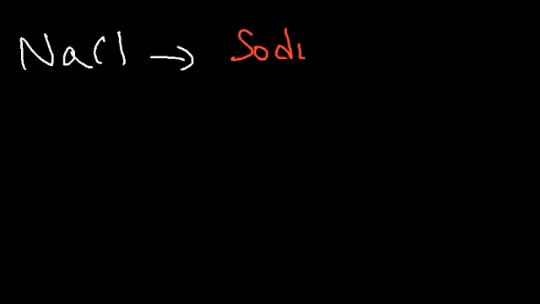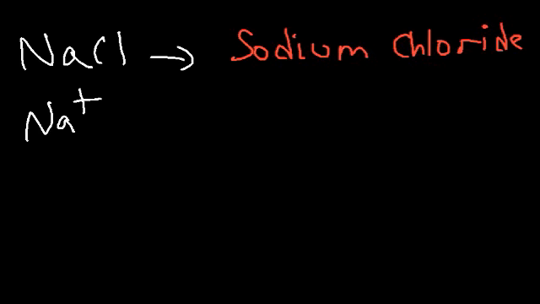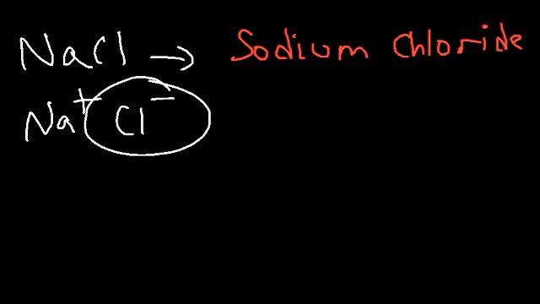Now let's go over some examples. Let's say you want to name the compound NaCl. How can you do it? So the first atom, Na, you simply need to write the name. Na is known as sodium. Now Cl is chlorine, but instead of saying chlorine, you want to say chloride. For the last part, you need to add the ending -ide. So NaCl is composed of sodium ions and chloride ions. Here we have a monatomic anion, and Cl- is known as chloride.